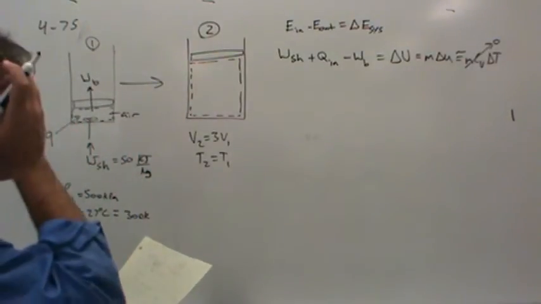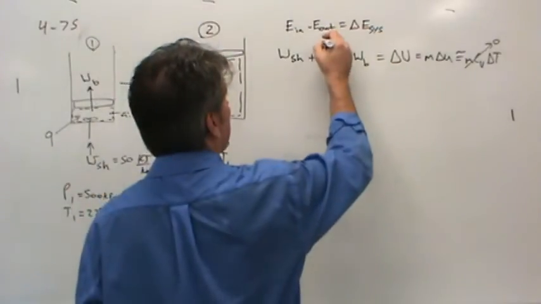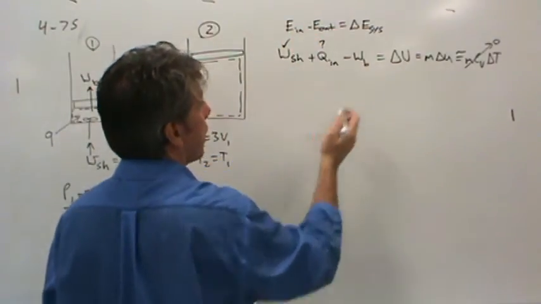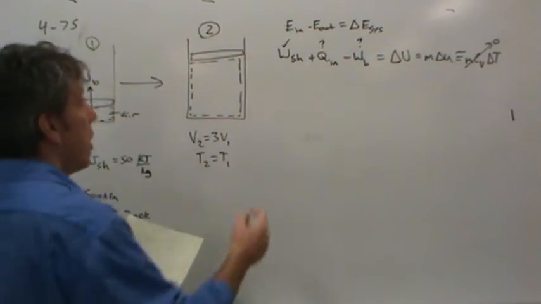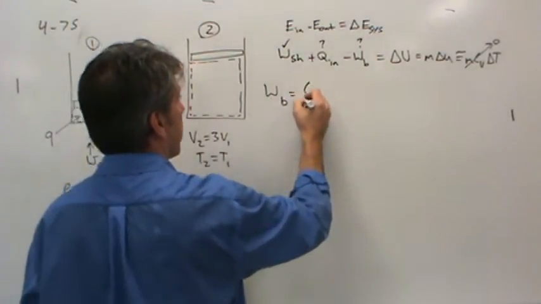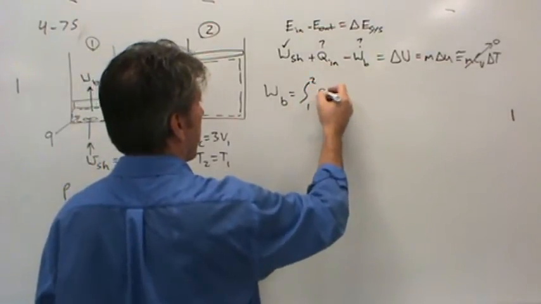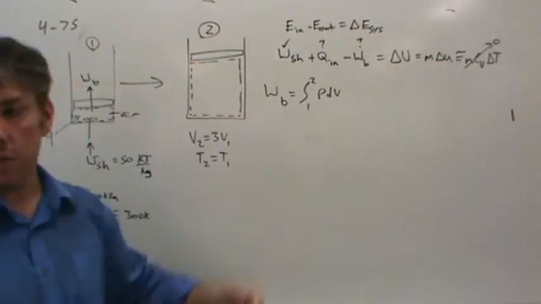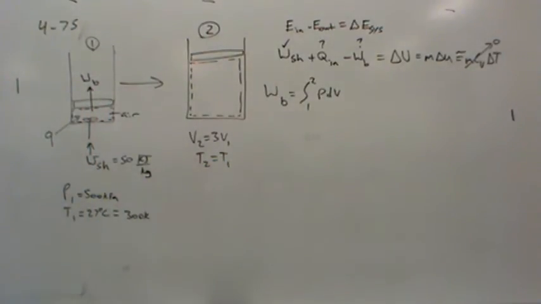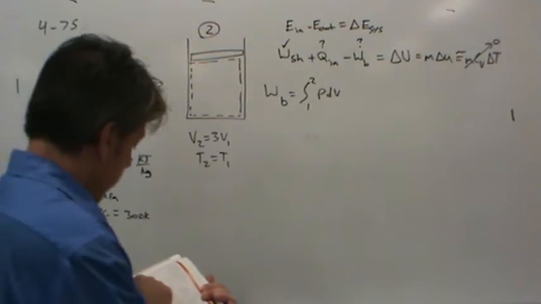Well, okay, you can see that. If we're going to find Qn, if that's our unknown, and of course we know this basically, then we better somehow find the boundary work. So let's approach that next. Boundary work is always the integral from state 1 to state 2 of PdV. But we always try to avoid integrating this if we don't have to. There's a nice summary at the end of chapter 4, and anytime you need boundary work, you should go there and see if there's an equation that will allow you to calculate boundary work. You may or may not end up using it, but it's good to know.